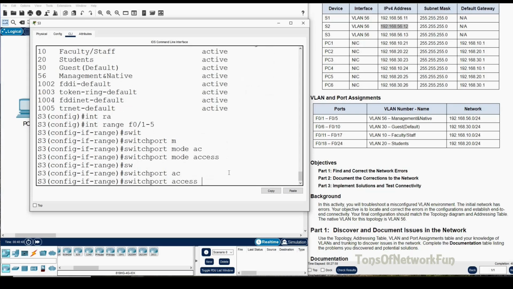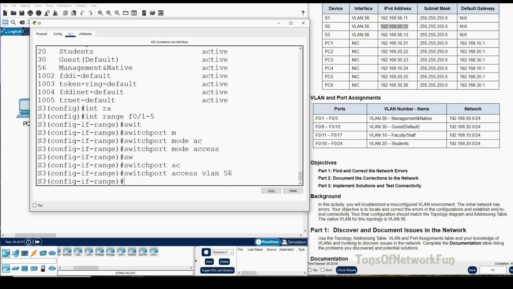Switchport access VLAN 56, right? 1 to 5, 56. Okay.